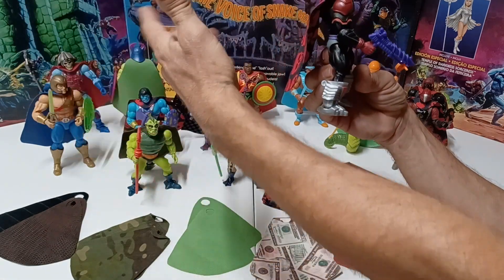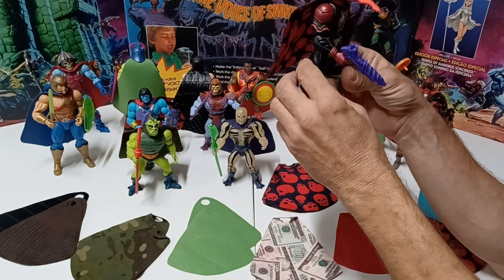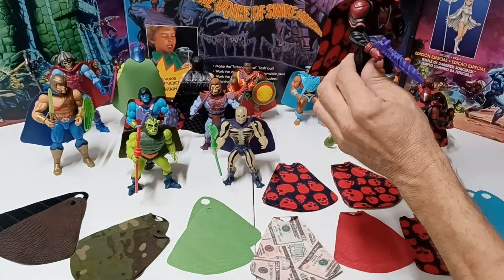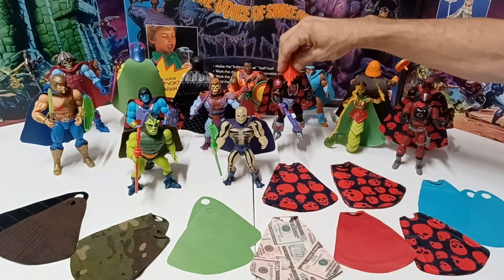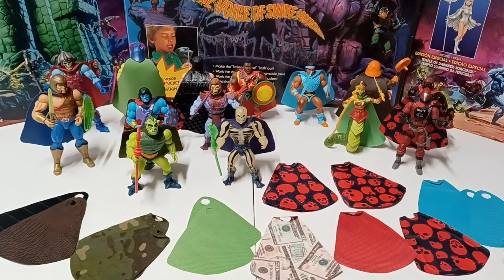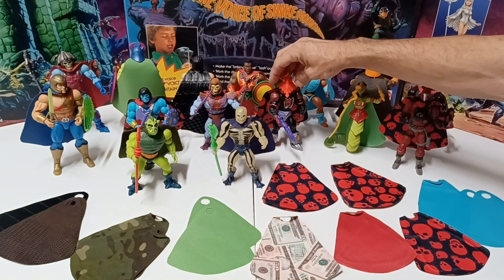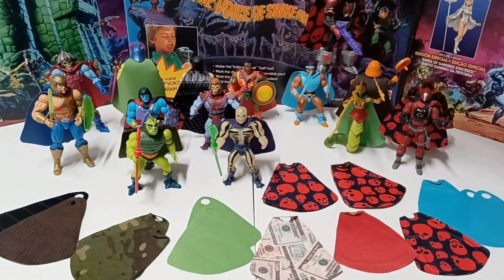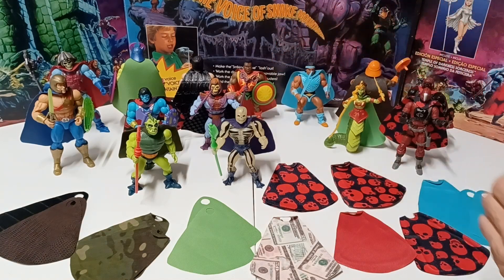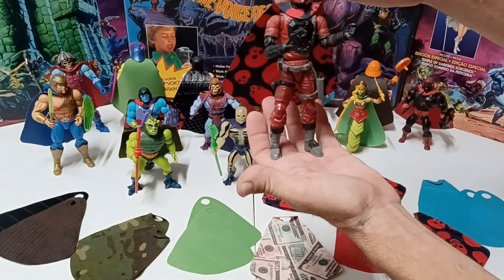This is good without getting those huge capes that have the wires in them that make them all flurry, which are cool if you've got that kind of room. Most people don't, from everything I see on Facebook of the different Masters of the Universe characters people have all over the country and world. I also did Crimson Bat here.